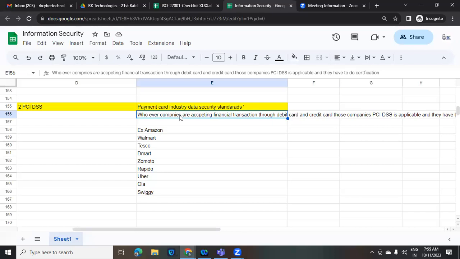As a security person for that card, what are the different types of security controls we have to implement? Think about that one way. Second, whenever end users make a payment, backend payment gateway servers exist. With these two things in mind, tell me what security controls we have to implement.